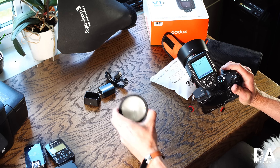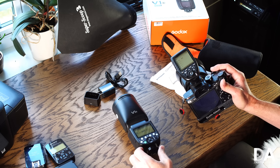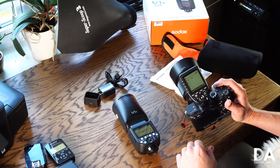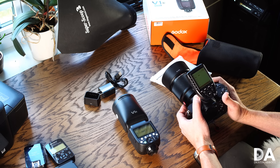Total output here is 76 watt-seconds, so it's putting out a nice amount of light. Another unique approach is the fact that rather than using batteries that you put in yourself, this actually comes with its own lithium ion battery pack. There are pros and cons to that. It's pretty powerful at 2.6Ah, so it puts out a lot of power. Your options for charging it include AC power using the included charger.